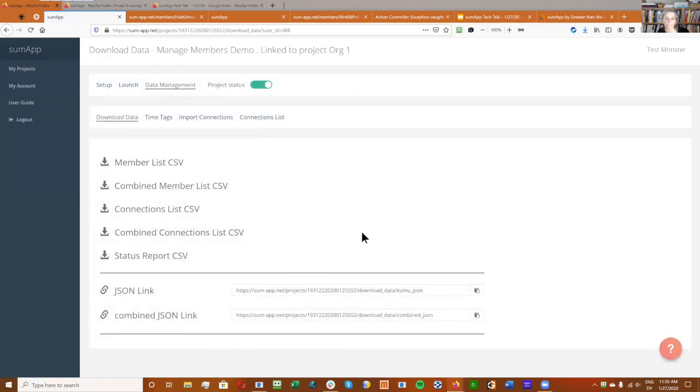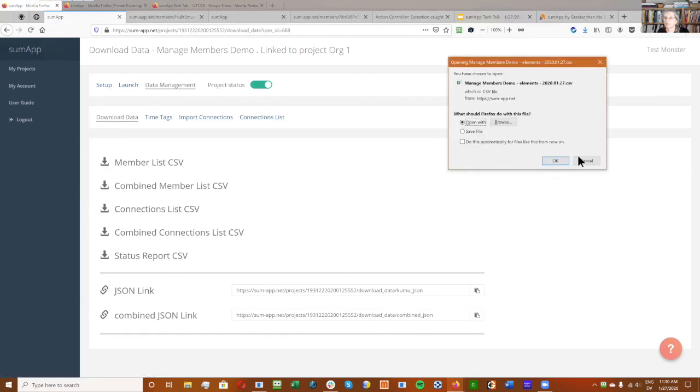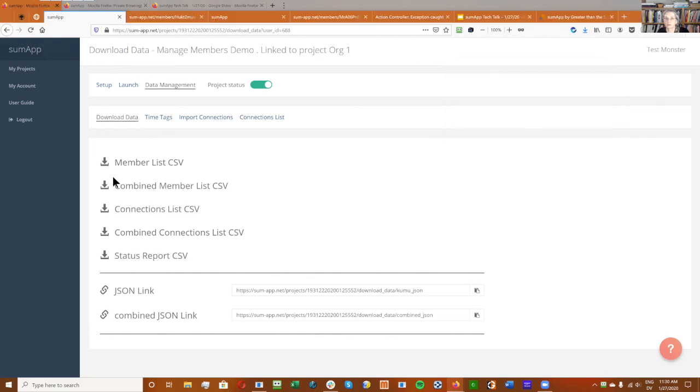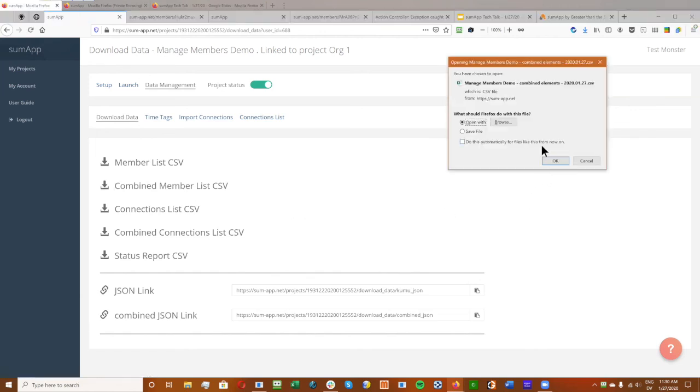What I was going to show you is, you can download multiple lists here. If you want to look at your data, or manually load it into Kumu, or manipulate or use it for other purposes, you can download.